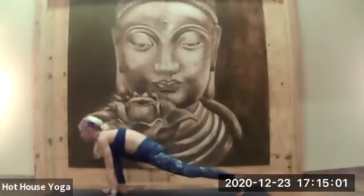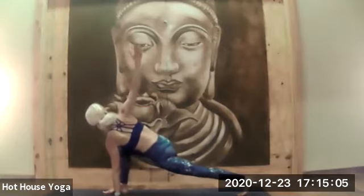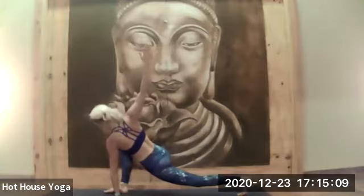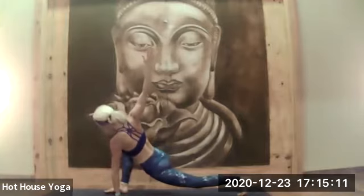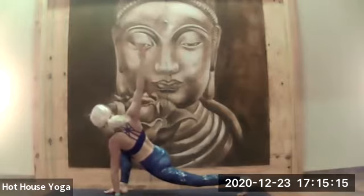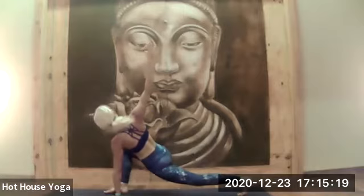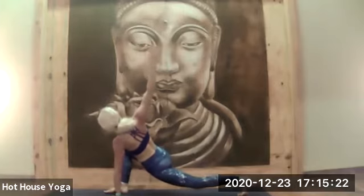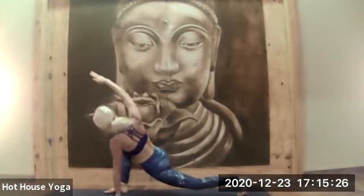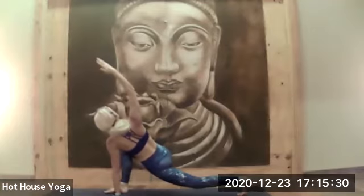Same intention here, the right arm is gonna come up. Now let the left leg be sloppy. Actually rotate that right thigh bone. So it kind of feels like you're going into a pigeon pose or a dragon pose. You want the belly to feel like a hammock. Bring that arm up and over. That palm can start to face the floor, so it starts to feel more like a back bend. There you go, nice and easy.